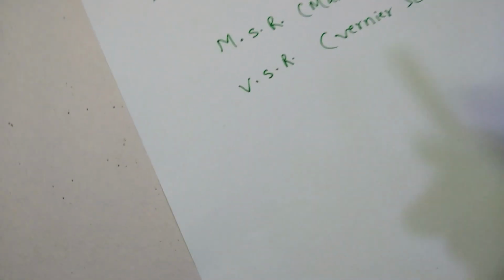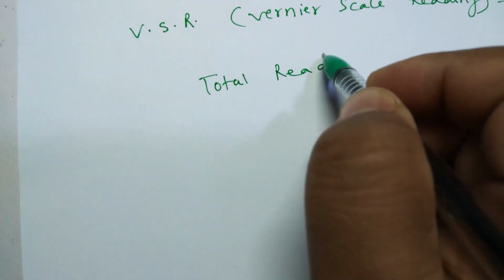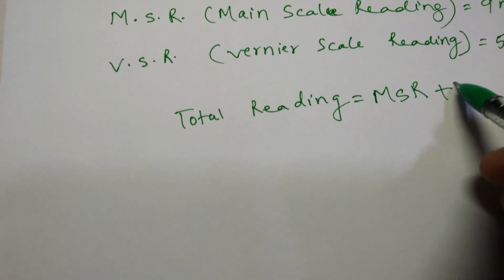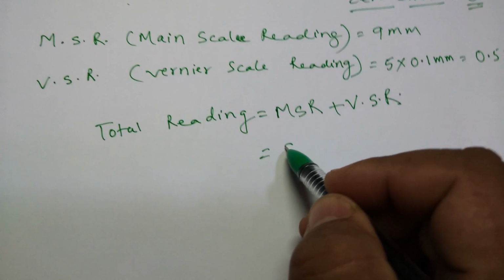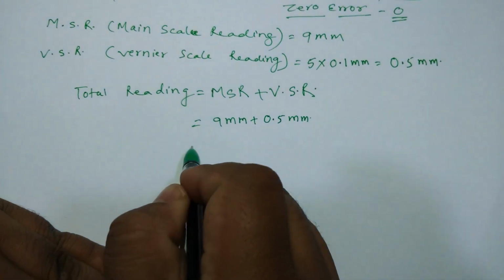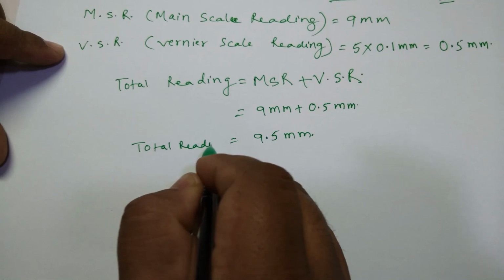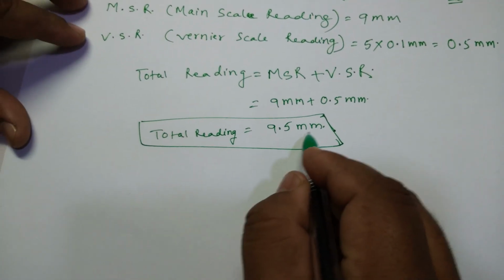When you add both of them, the total reading is equal to MSR plus VSR, that is vernier scale reading. My MSR is 9 mm, plus my VSR is 0.5 mm. If I add it, how much do I get? 9.5 mm. So the total reading is 9.5 mm. This is the reading which you got, but this reading is in mm.